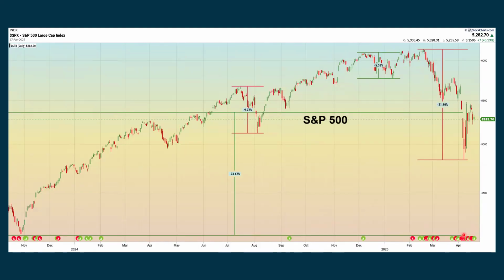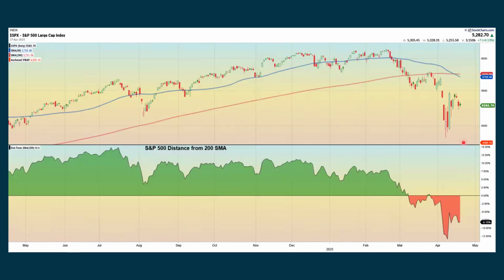Then looking at a percentage basis, and earlier on, I haven't had to make any changes to this chart recently because I measure from the intraday all-time high set in February to the intraday low set in April. And on an intraday basis, we did go into bear market territory, 21.4%. We haven't come back and tested that, so this measurement has just stayed the same for the time being.